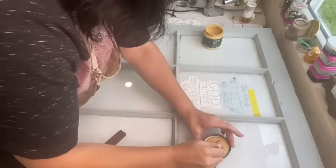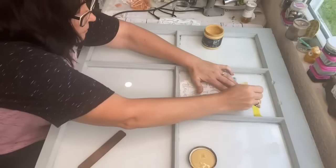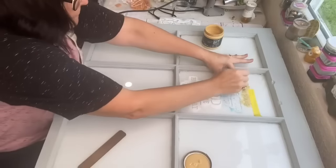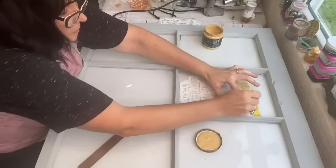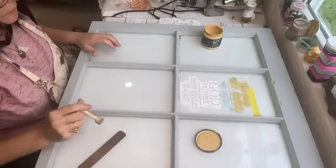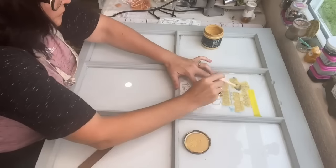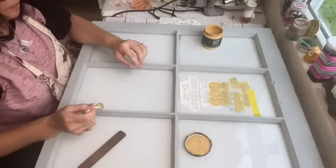And it says the song, How Great Thou Art. I really love that. That's my favorite gospel song. And it says, then sings my soul, my Savior God, to thee, how great thou art. I absolutely love that. And this is the first time I've ever tried to stencil on one of these windows. You know, usually I just do the transfers and leave it be. But I wanted to do this one upon a special request.